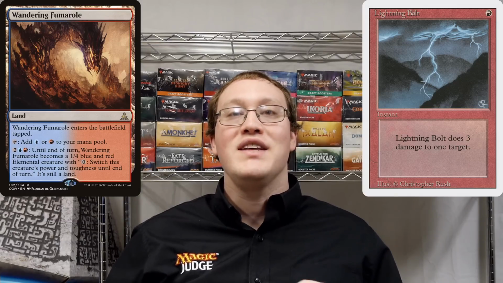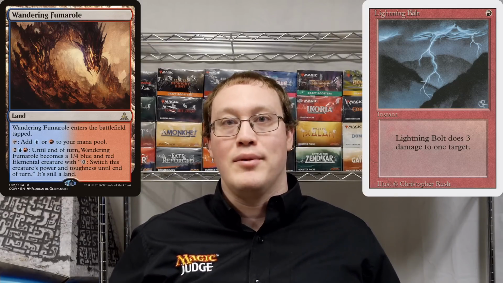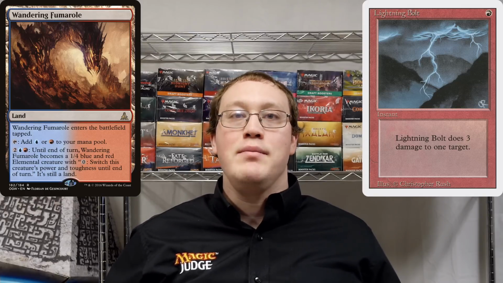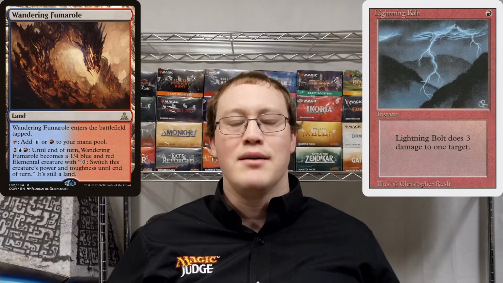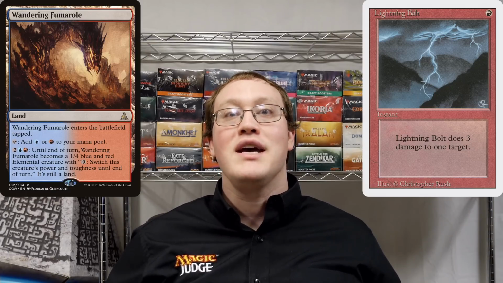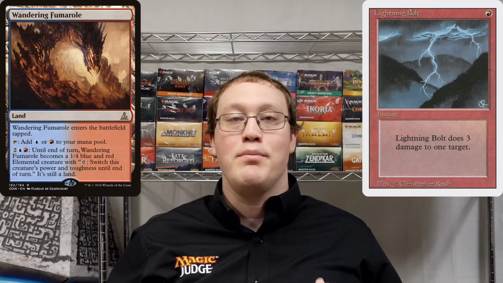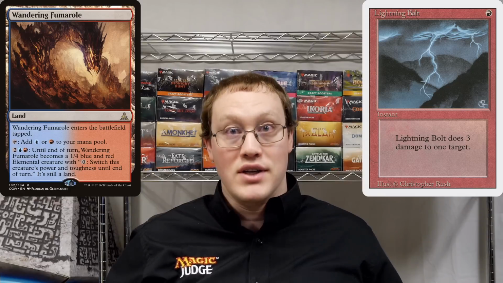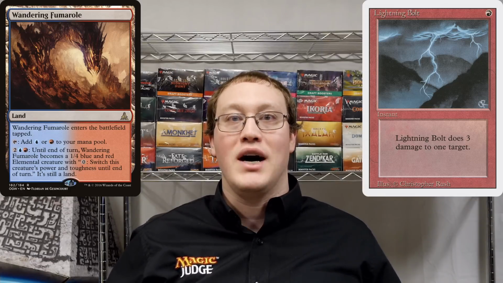We'll say we have the exact same scenario as in the original problem statement. Amy's attacking with Wandering Fumarole, Nick lets it through unblocked, Amy says that she's going to switch the power and toughness. But this time, Nick has a Lightning Bolt instead of a Spatial Contortion. Turns out that if you play the Lightning Bolt in response to the power and toughness switching ability from Wandering Fumarole, then the Fumarole is going to die guaranteed. Let's take a look at exactly why.